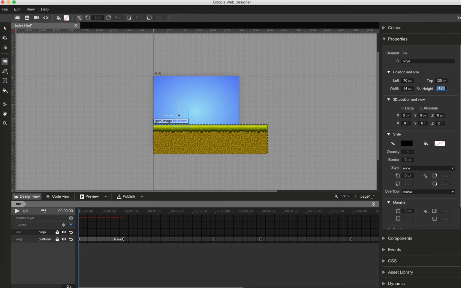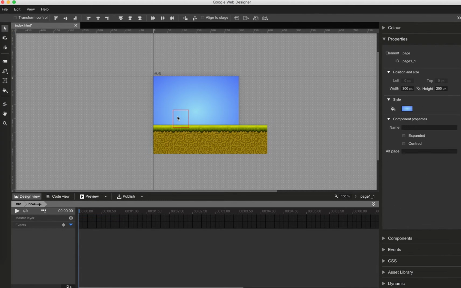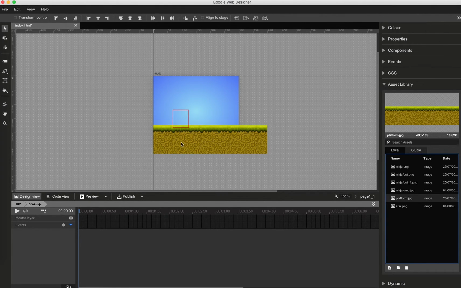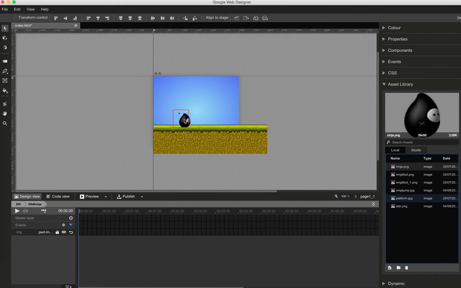So, what I'm doing now is I create an empty div. I call it Ninja. This is where our little ninja then will be. This is a position. Change the size. Important to know that if now I've double clicked, now I'm in the div of the ninja, which behaves like a new stage. You can see that the timeline has changed now. It's empty again. And within this div, I drag and drop my ninja image.